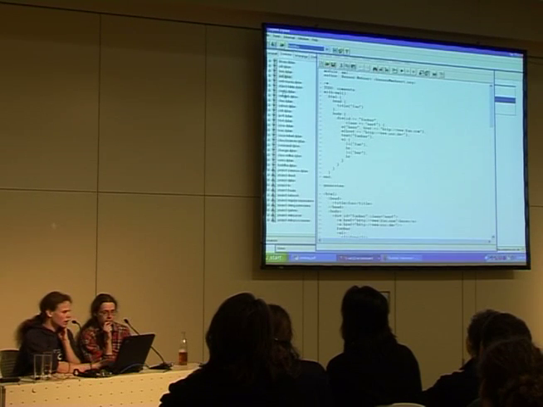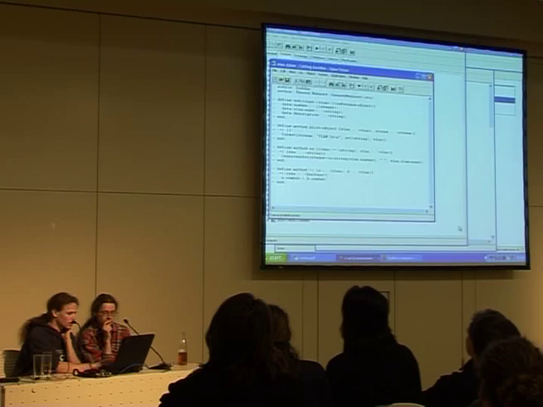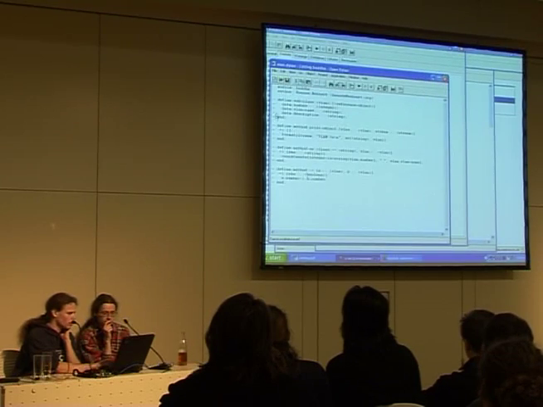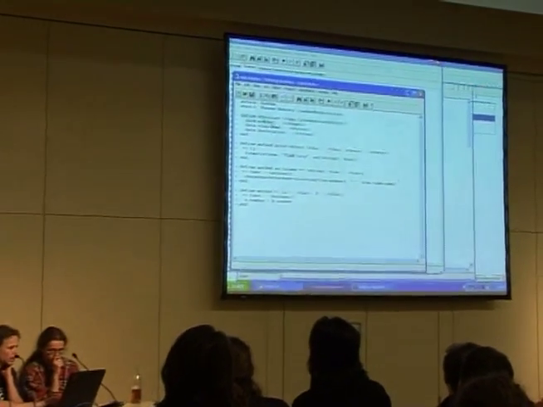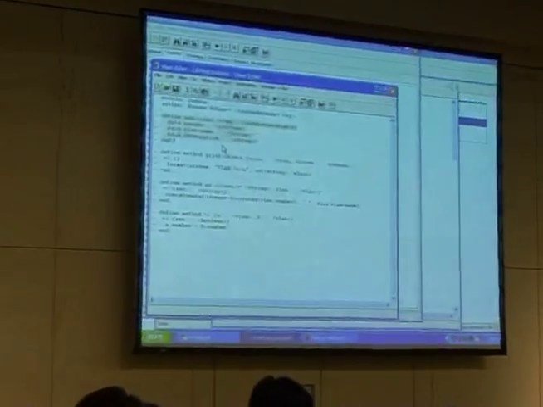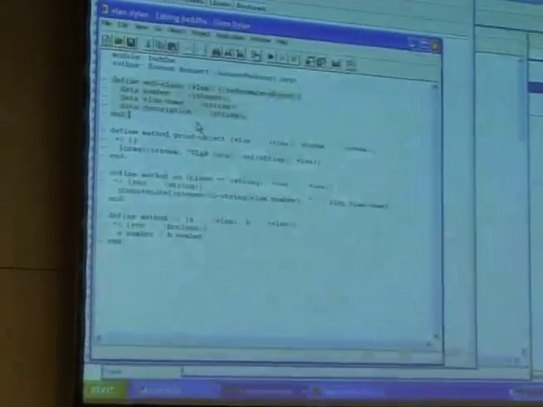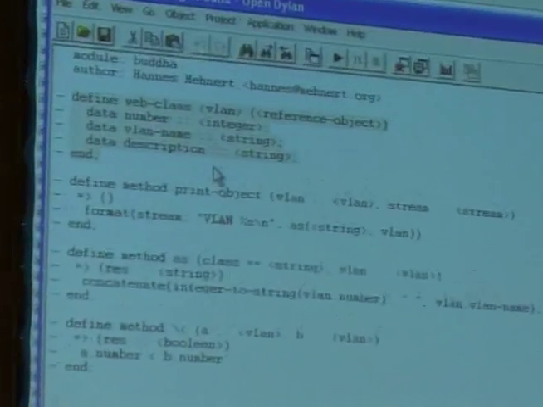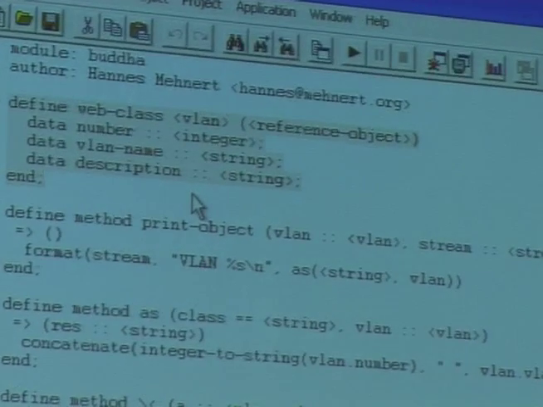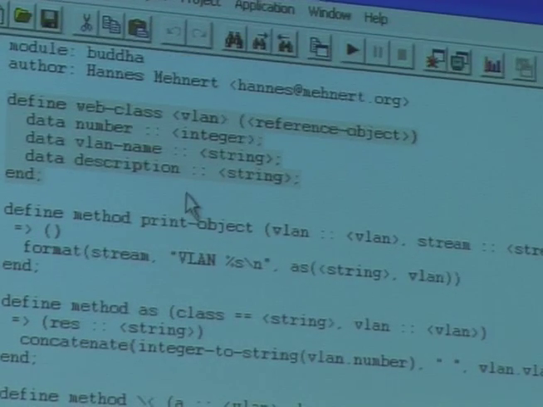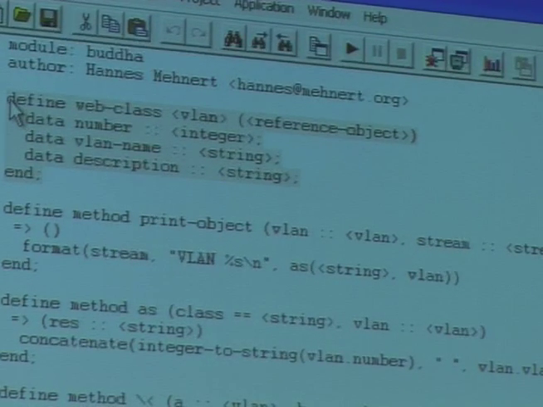Okay, the next thing I came up with was a macro for a web class definer. I wanted to generate all the user interface code, the formulas, the edit fields, the checks of the added fields and so on dynamically. So I defined a macro web class, which generates a class and some other things. So a VLAN has a number.